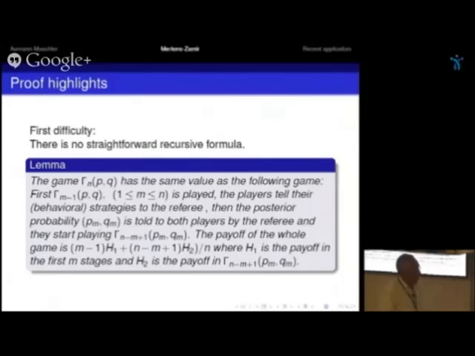Now, don't ask yourself why. This is just a mathematical tool. Don't ask why the referee should know, and whether they will tell him the truth. I'm describing a mathematical computation here, okay? Assume you do know the behavior, and therefore you compute PM and QM, and then they start to play this game.